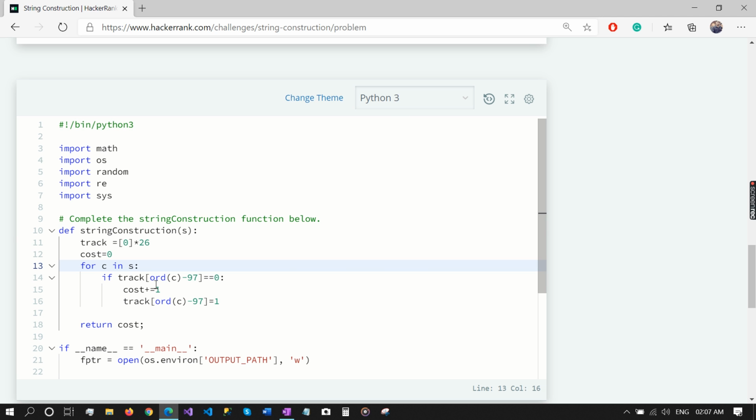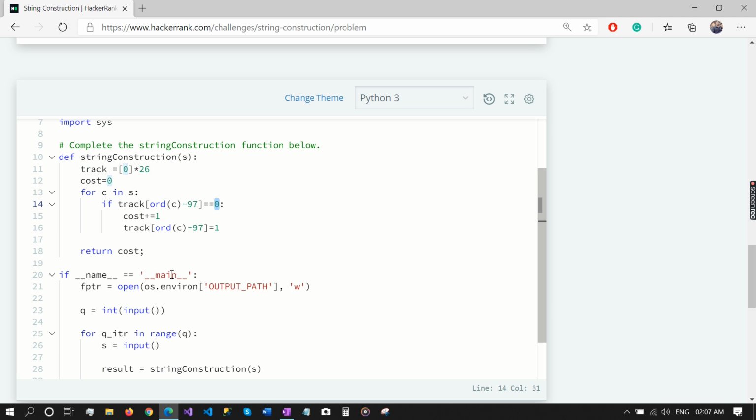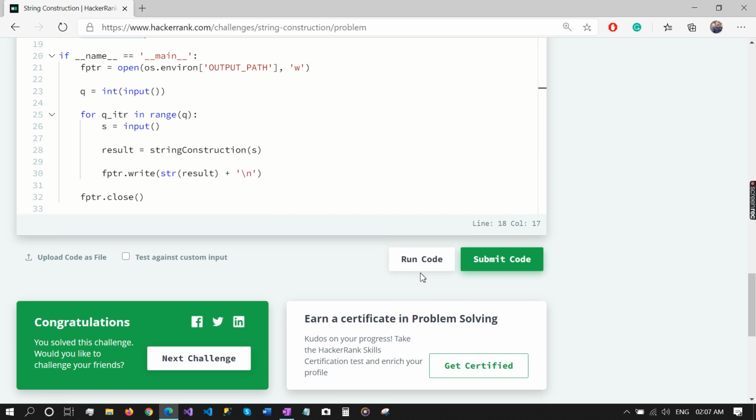Same thing is here. Now I am checking this array, whether that character is 1 or 0. If it is 0, see here, the ord function is used to convert that character to ASCII value. If that is 0, then it will cost you, you will increase the cost by 1 and make that position 1, so that if next time the same character comes, you will find it 1, and that will not cost you, and you are returning cost.